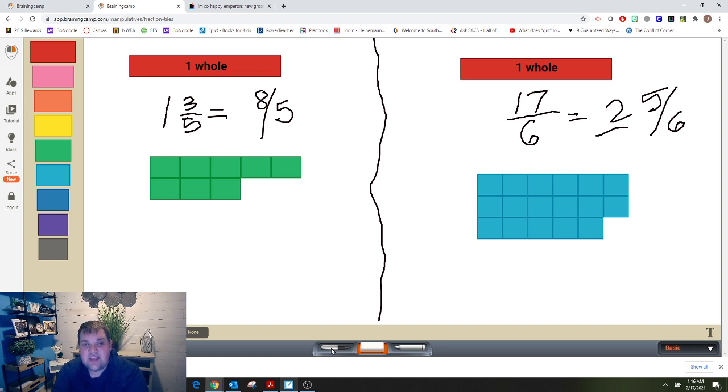We're so excited that you were able to have small group online today, and we look forward to being with you in person so that we can continue working on this. It's really important to think about the difference between an improper fraction and mixed number and be able to make a picture that represents those so that you can find the opposite equivalent fraction or mixed number.